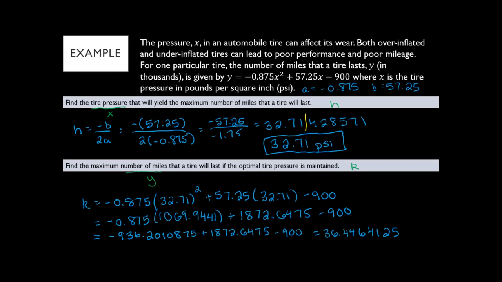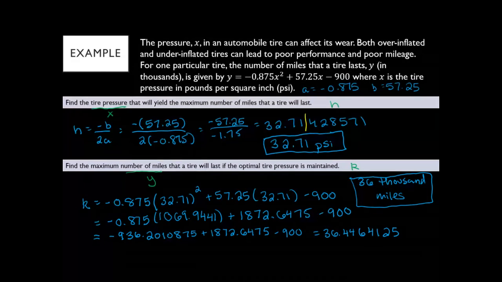But for something like this, we could just round our calculated number to a whole number, which would be 36, and then include the units. So we would say 36,000 miles. Whoops, I'm writing units instead of miles. We could find exactly 36,446, but in real life, they're not going to tell you that number for the miles. They say these tires are good for 36,000 miles or 45,000 miles or things like that. They're rounding. They're not going to give you the exact value.